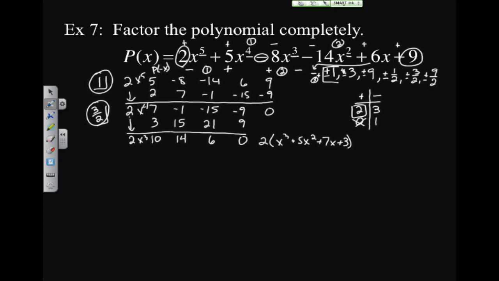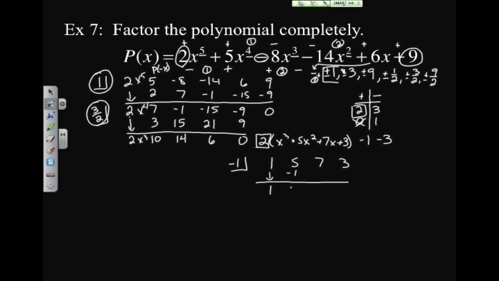And since we're factoring completely, we can just keep this 2 over here with the other things that we've already factored. So now notice what we can do with the rational zero test. We've got factors of 3, just 1 and 3. And notice we've already found all the positives, so only the negatives could possibly work. So let's check that out using these numbers, 1, 5, 7, 3. Let's try the negative 1.